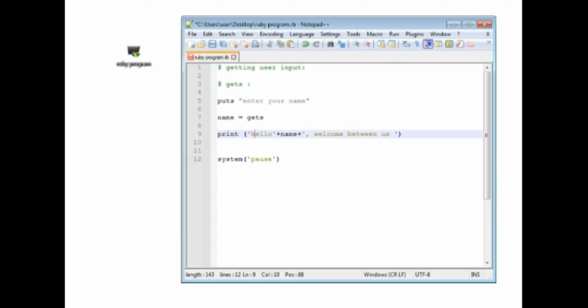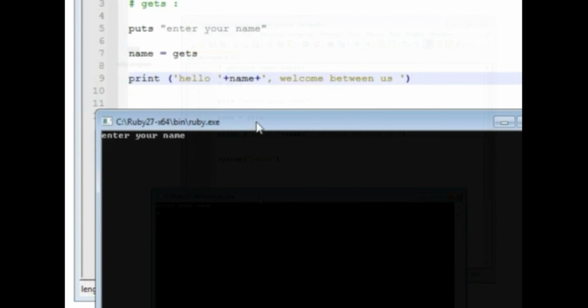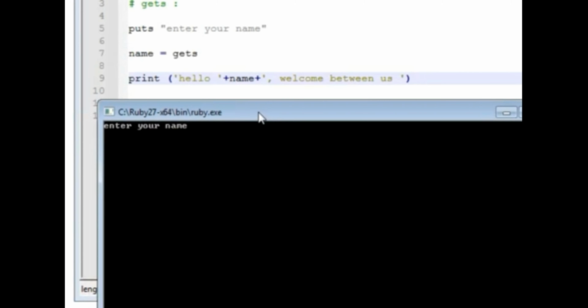I used the print function to display hello next to the entered name next to welcome between us. Okay, let's see what happened. I'm going to enter as a name, user. It displays hello user with a new line, comma welcome between us. That's because the gets function appends the new line.